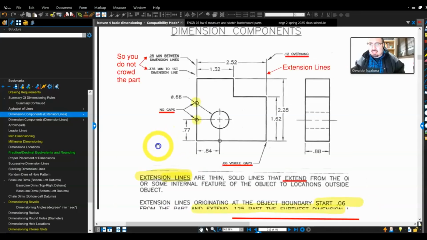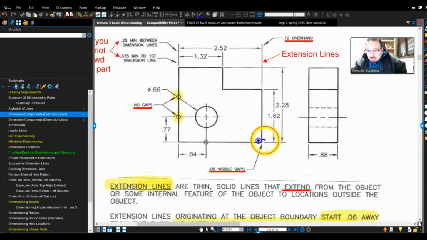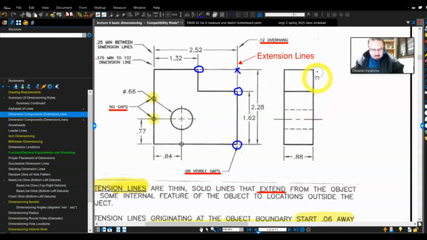This is what I was telling you guys. Things are supposed to be where they're supposed to be. You will notice that when you put extension lines, there's a little gap right there. There is a little gap right there. There is a little gap right there. Where's the problem here? This one decided to cross. I could have taken this dimension and put it in the view next door. So you know what? I want to dimension the height on the other view. Boom, boom. And that way I don't cross. So you do not cross extension lines. You do not cross dimension lines. You do your best to avoid it.